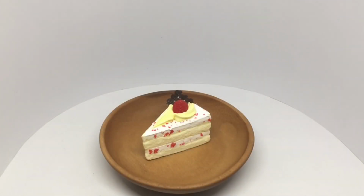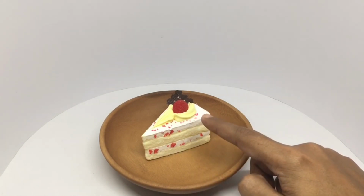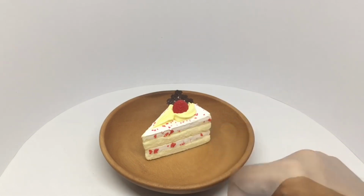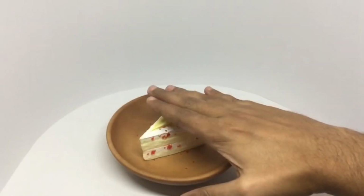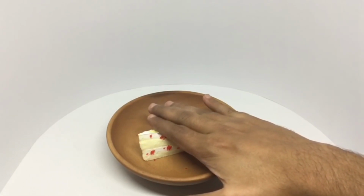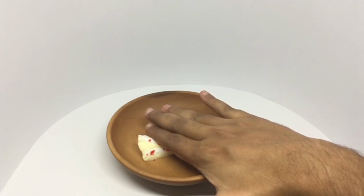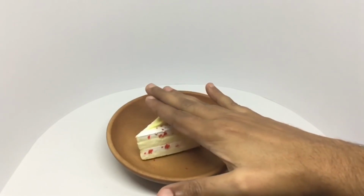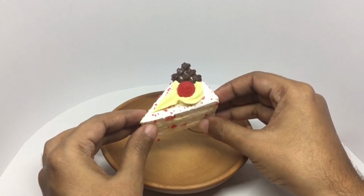Let's take a look at this interesting looking cake. This costs around 60 rupees or around $1. Looks like we have a raspberry on top with some chocolate on the side and some nice icing. So let's taste it. It's a squishy that looks like a cake.